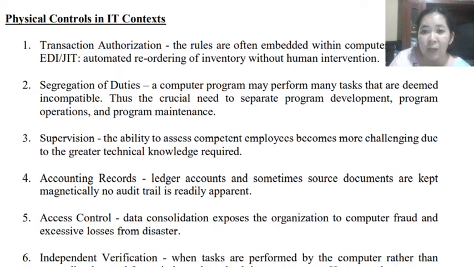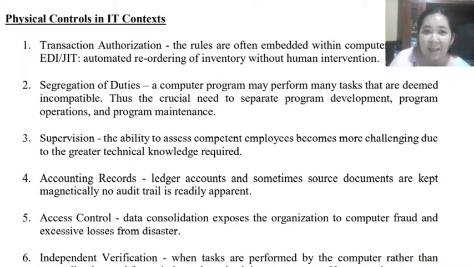In terms of segregation of duties, a computer program may perform any tasks that are deemed incompatible. Okay, because even in a single click, it can create many forms or reports already, or it can affect many accounts. So that's why in an IT environment, a computer can perform many tasks. Okay, a single computer can perform the task of many employees.